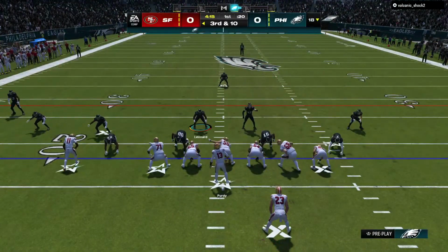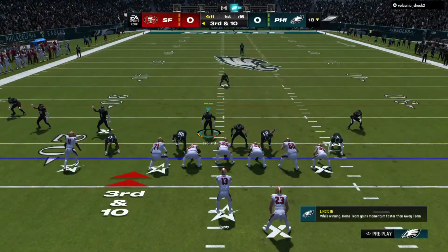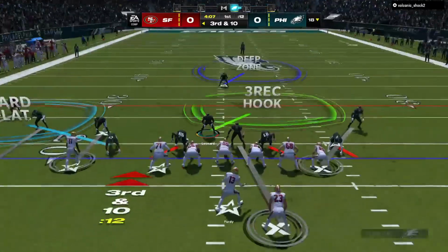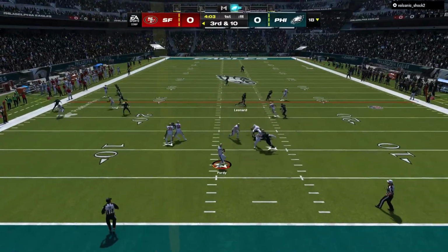If you're a wide receiver and they call a screen pass, you're counting on some people being out in front of you blocking. But that play was well diagnosed by the guys on the defensive side of the ball, and they got there and swarmed and finished off the play.